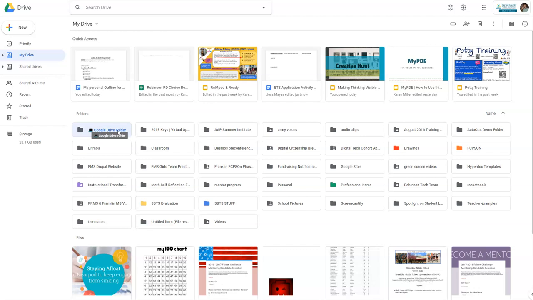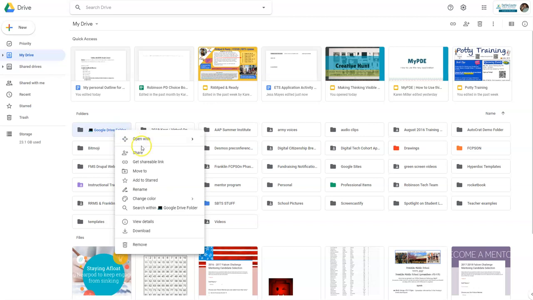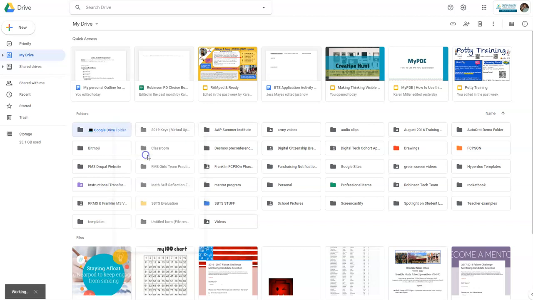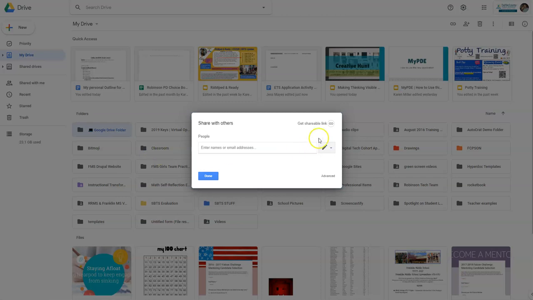Alright, so I've highlighted the folder, so I've clicked on it. I'm going to right-click on the folder, and now you can see one of the first options is Share. So I'm going to click on Share, and now I have a bunch of options. I can get a shareable link. Okay, so by clicking that, it's automatically going to create sharing. It's going to give me a link that I can then email out to people and say, hey, check out my folder, or this is everything you need, or whatever the case may be, depending upon what you're housing in that folder. You could also enter specific names.